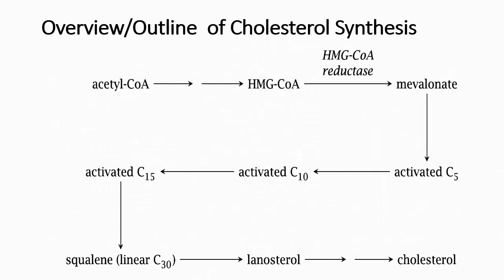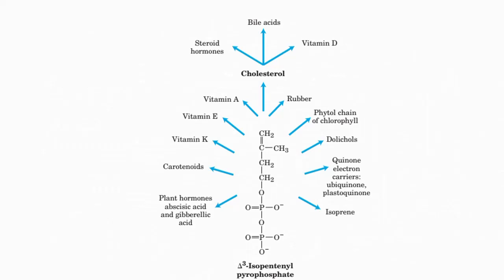And after lanosterol, we have about 19 reaction steps in the formation of cholesterol. Lanosterol is 30-carbon, and this 19-step reaction leading to formation of cholesterol involves decarboxylation reactions. 2 carbons are removed along the process, and of course some reduction reactions. So this is just some part of cholesterol, steroids, bile acids, vitamins, etc. And we can see how some of the intermediates in the synthesis are used for the synthesis of so many things, including carotenoids and the ubiquinones.